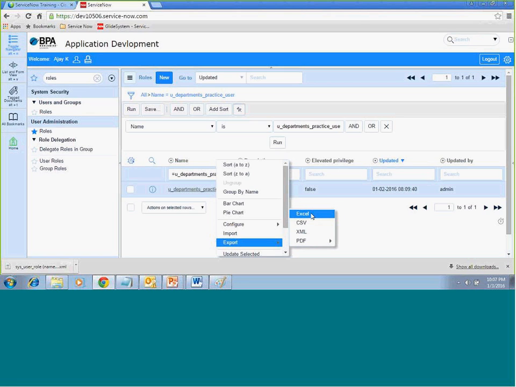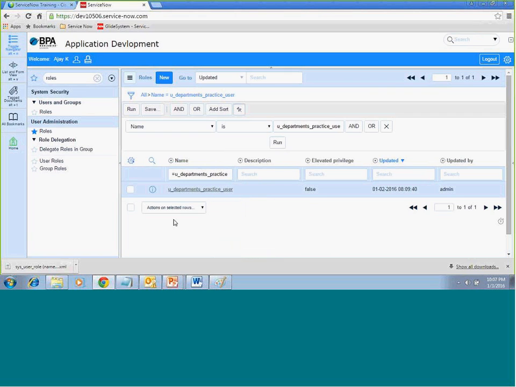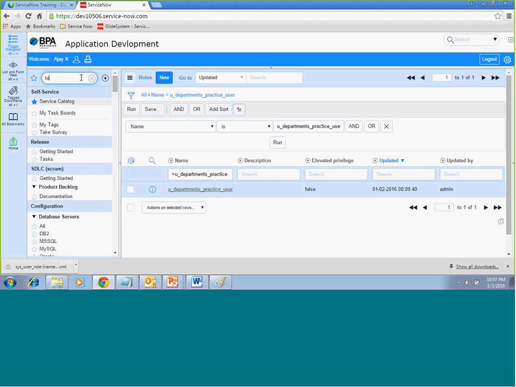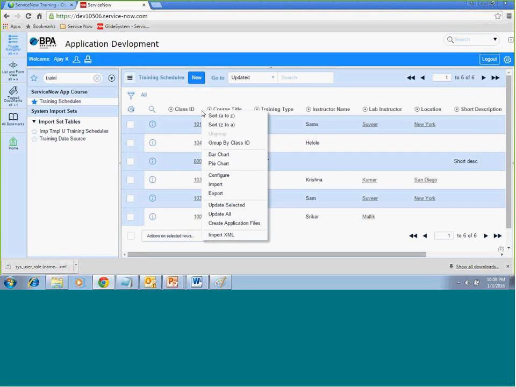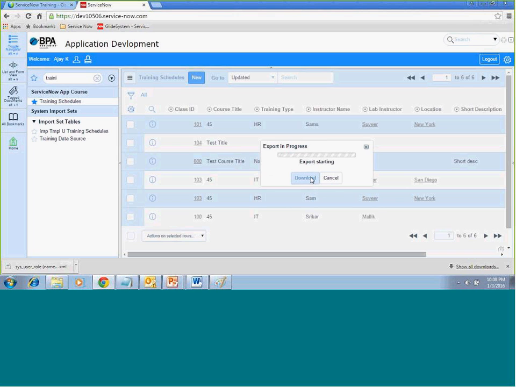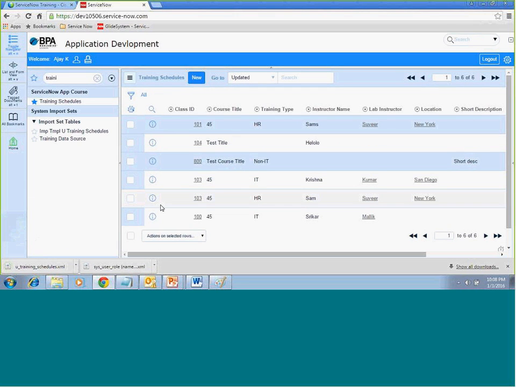What happens with Excel is, the data you exported, when you import it as Excel, it imports, but the problem is it doesn't bring the sys_id. Then it will add a new sys_id for this one. Then it will break everything because this role is used by its sys_id. So that's why you export the backup as XML. Anything you can export, even your training schedule data. If you think it's going to be removed, you can just right click on it and export as XML. Then download it. Then import all the data back. The data will come back with the same sys_id that every record has. Okay.